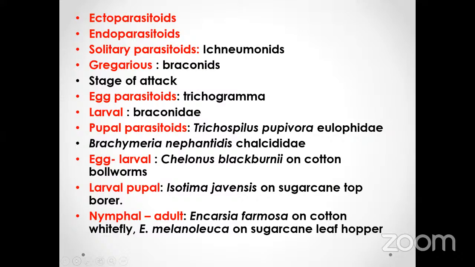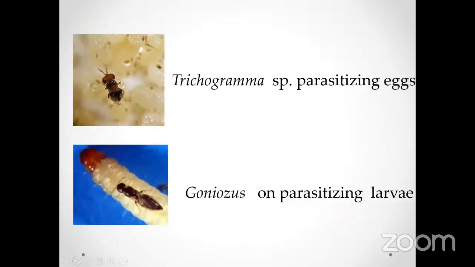These are the different types of parasitoids I mentioned. These types are based on the site of oviposition, the number of parasitoids developed from the parasitized host, and the stage of parasitization. I'll skip this one. I have mentioned only the examples, and where I show the mass production, I will explain about this.